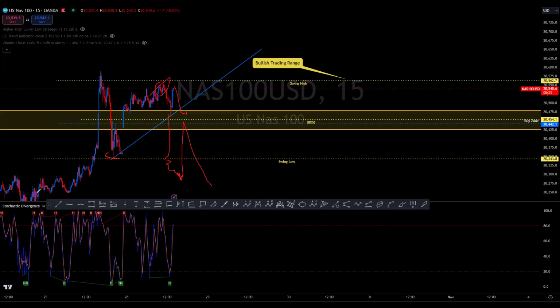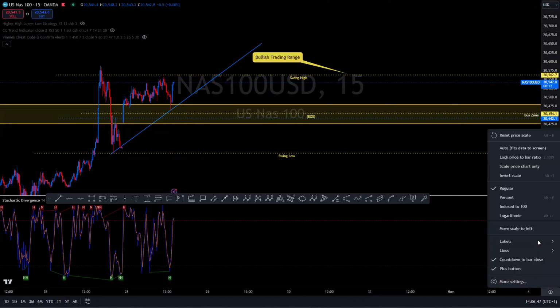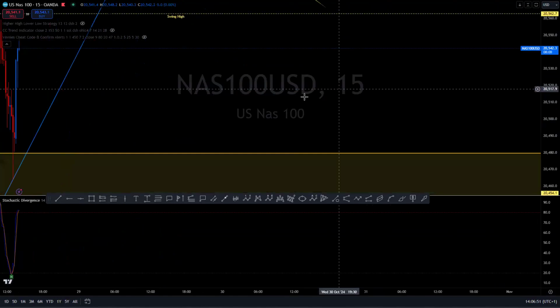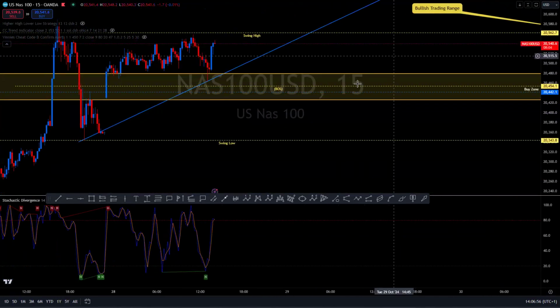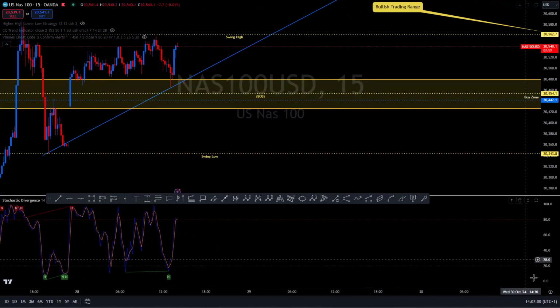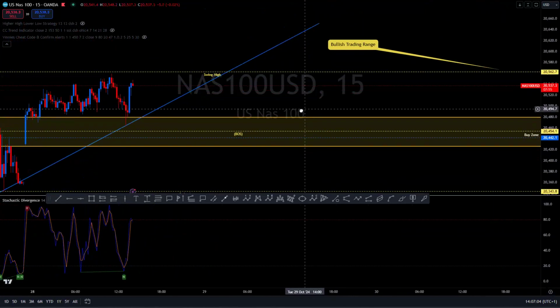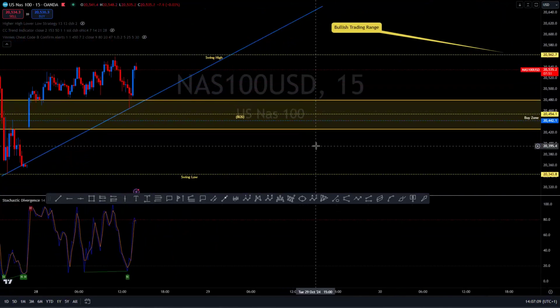But the next thing we need to do is turn on the cheat code indicator. Before I do that, let me zoom in on price so we can actually see what's going on. So I'll kind of do it like that. So we can kind of bring it down to here. But then we kind of have an idea of what price we got.